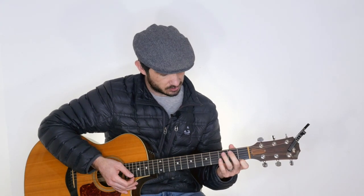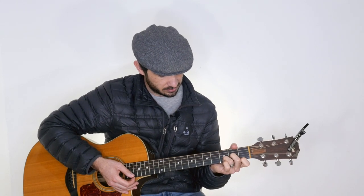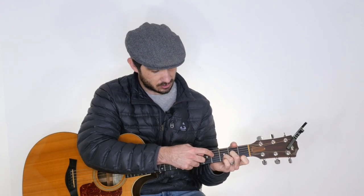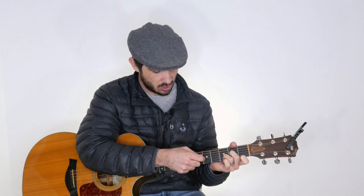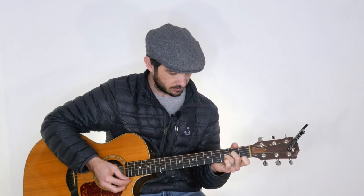The last chord that shows up is a D minor chord, which we're going to play like this. And the only thing we need to really pay attention to with this D minor chord is to start our strumming on the D string. So we don't want to play the E or the A string for this chord. We need to start on that D string, and that D needs to resonate nice and clearly.